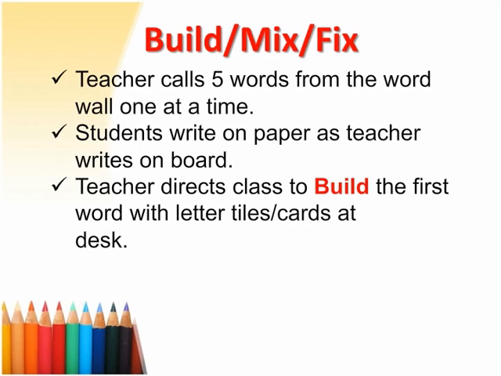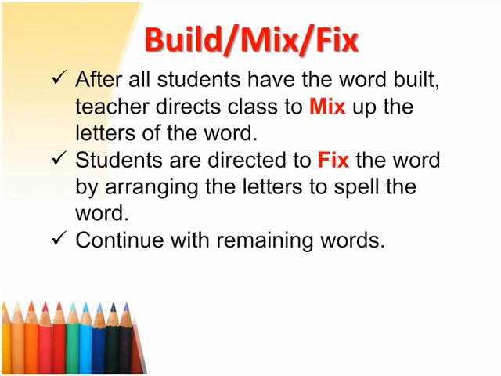Build, Mix, Fix is a manipulative activity. The teacher calls out 5 words from the word wall, one at a time. The students write the words on the paper as the teacher records them on the board. The teacher then directs the class to build the first word with letter tiles or cards that they have at their desks. After the students have built the word, the teacher asks them to mix up their letters. Then the students are directed to fix the word by arranging the letters to spell the word once again. You would continue in the same method with the remaining words.